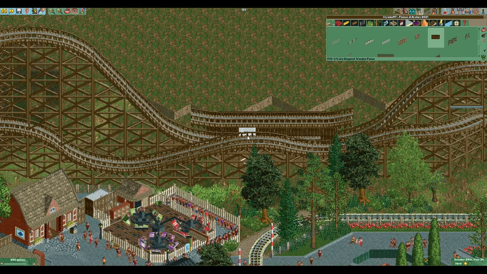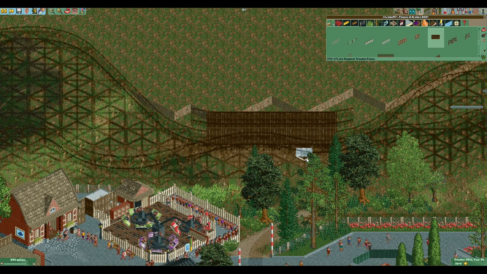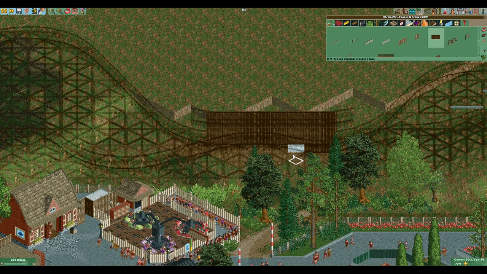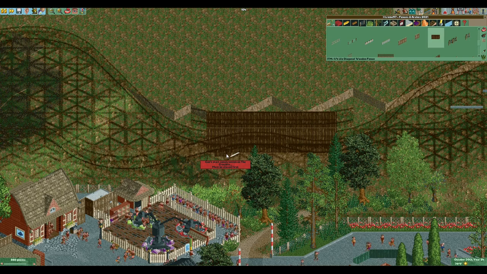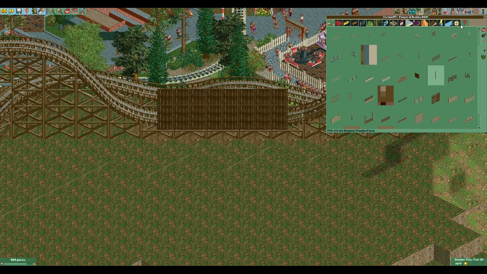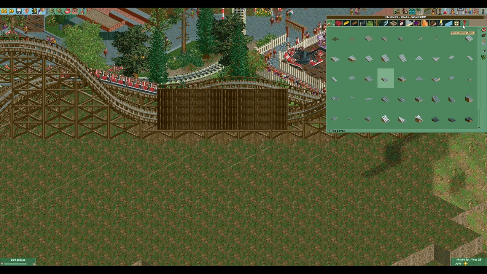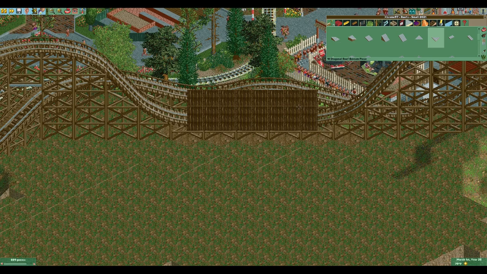We might also want to just build this out of scenery. I think by now we have enough scenery pieces that it doesn't really make sense to try and do this anymore. It would make a lot more sense to just come back through here with these sorts of diagonal pieces.